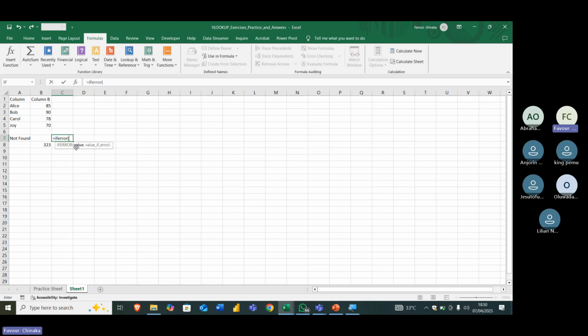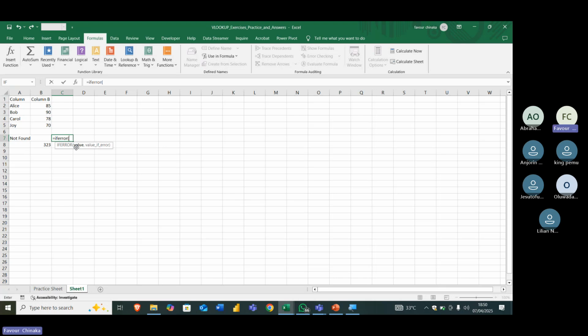So we'll now input the VLOOKUP formula, meaning that we can have more than two functions running at once. Just like when we were doing LEFT and FIND, we had two formulas working at once. So here too, we have two formulas working at once, just like COUNTIF and SUMIF. Now we also have IFERROR and VLOOKUP working together.